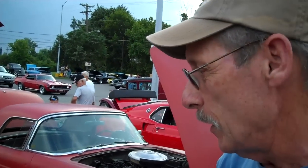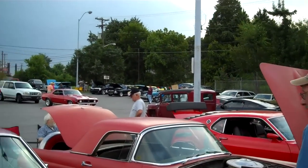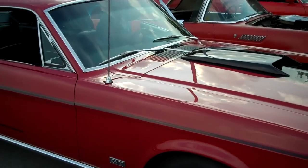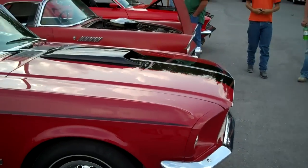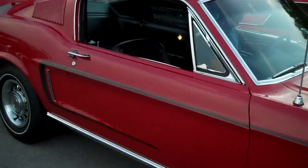That about covers everything. It's a good car. I love getting it out and playing with it — makes me feel 16 again. I bet you gotta be thinking like a 16-year-old to have fun in it! Is there any chance I can get you to start it for us — shut the hood and start it? Sure. This is history here, and I want to have on video what a 428 Cobra Jet Mustang sounds like. This isn't a built motor — it's balanced and all that — but back in '68, if you got a Mustang GT with a Cobra Jet in it, this is what it would sound like.